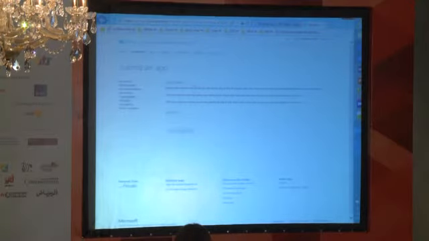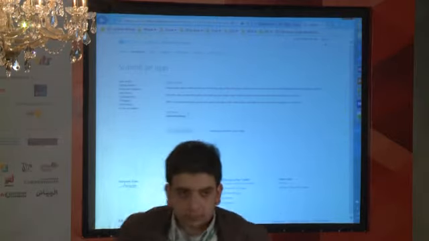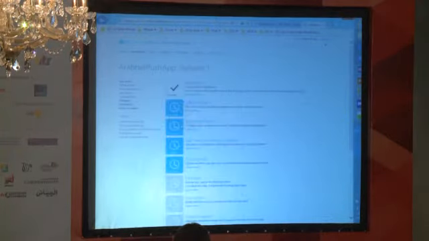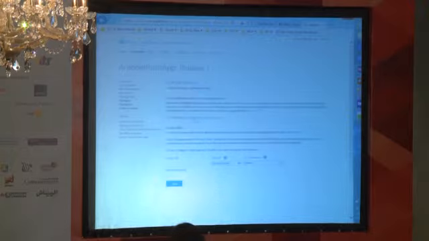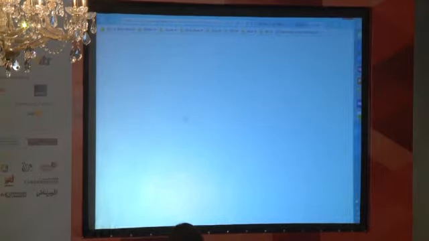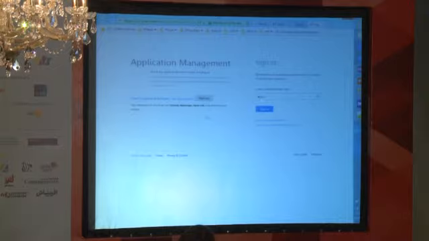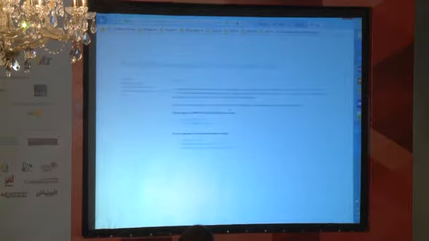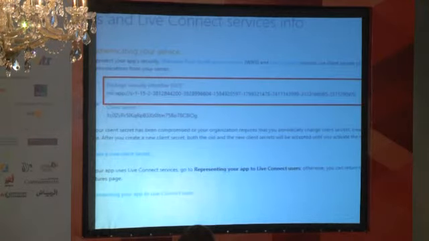Luckily, application stores generally give you push notification channel details before you publish anything. Okay, I will call that ArabNet push app and reserve this name. And we'll save this, and directly go to push notification and live connect information. It will require my identification, and I will have a package security identifier and a client secret.